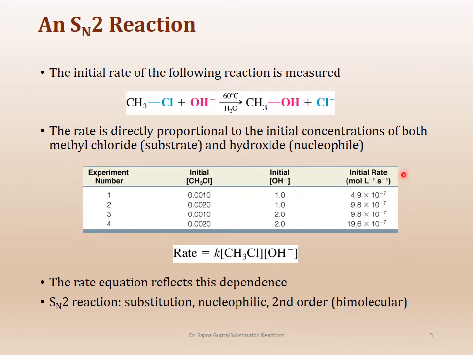This table must be familiar to you from Gen Chem 2. In your kinetics chapter, okay, you would have done these kind of tables where you figure out the order of reaction, where you keep one of the reactants constant and you change the concentration of the other one. Then you keep the other one constant and you change the concentration of the other reactant, okay? And then you see if there's any change in the rate of the reaction. How do you figure out if there is a change in the rate of reaction? Is by color changes or by temperature changes, things like that, okay?